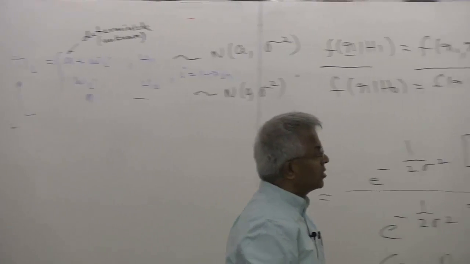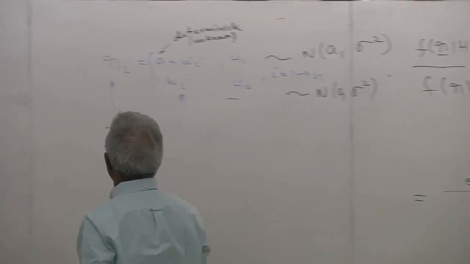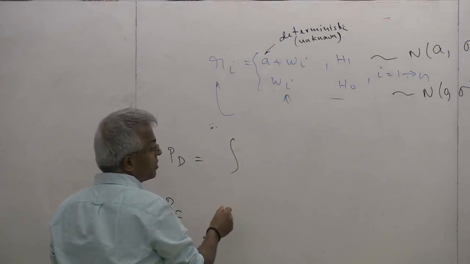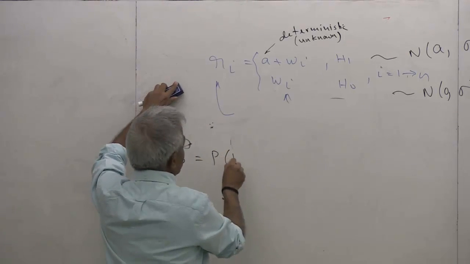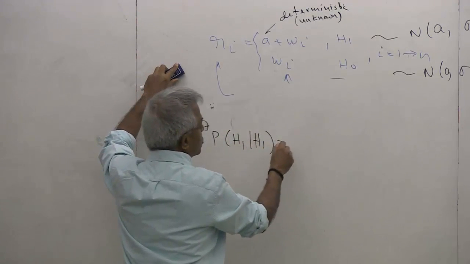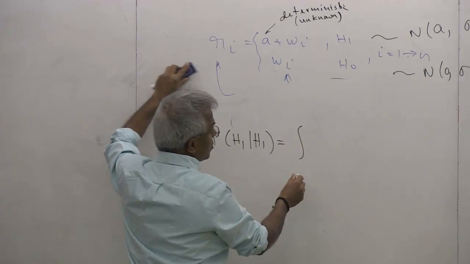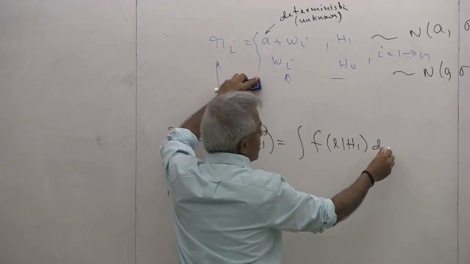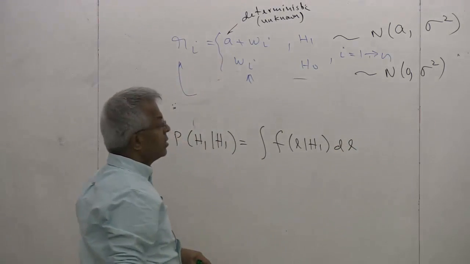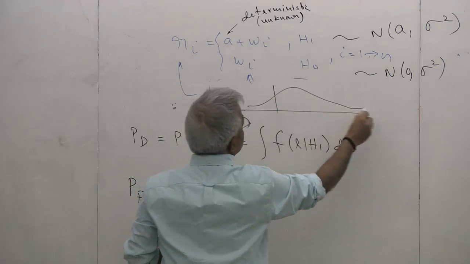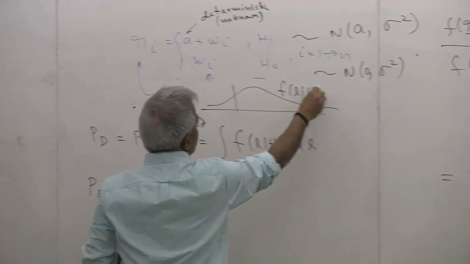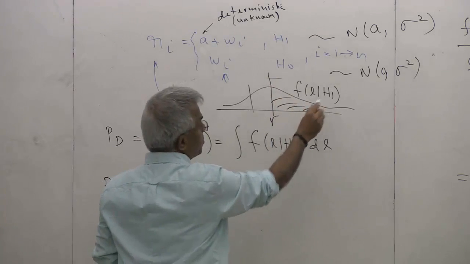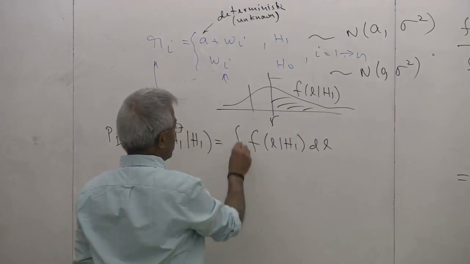Somewhere we had the expression, which is gone. For example, we'll start with the probability of detection. Probability of detection is what? Remember, a couple of expressions, right? Detecting in favor of H1 when H1 is true. You can write this as, I also gave you this, right? L under H1. And the integral goes from where to where? Remember, you have L with some density function, fL under H1, we need to find out. Then you have the threshold gamma. So this is the probability of detection, right? So that's gamma to infinity.